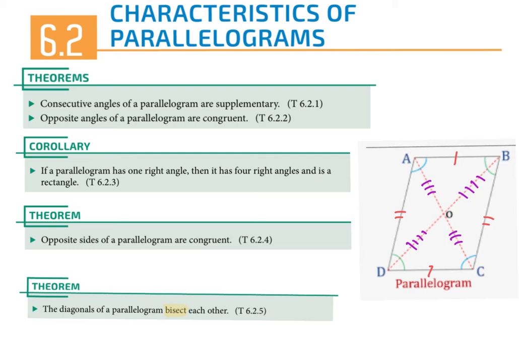So based on the flowchart that you have, all of those characteristics that we just did for parallelograms, follow the flowchart down: parallelogram, rectangle, rhombus, and square. All of these things would hold true for basic parallelograms. Those would all hold true for all of those. Your parallelogram, rectangle, rhombus, and square would have all of those characteristics.